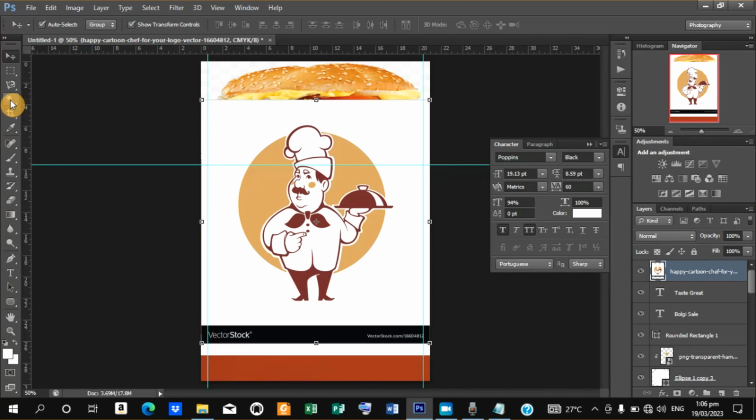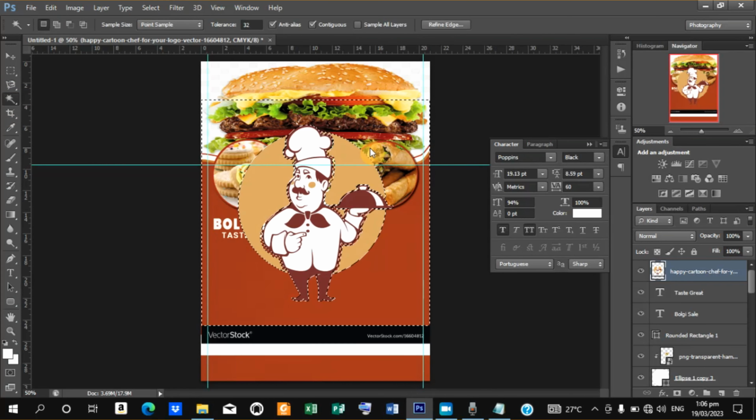Then we'll pick the magic wand tool, hit on the white background, and hit delete on the keyboard. You'll see the selection around the logo; press Ctrl D to deselect.